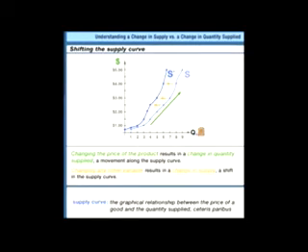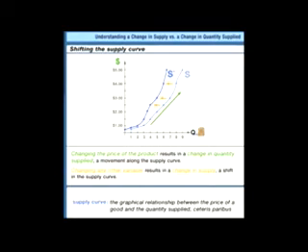A change in quantity supplied is a response to the price of bread changing, and that's a movement along the supply curve. But if you change one of those other factors, like the price of inputs, technology, and so forth, then you have to redraw the entire supply curve, and we call that a change in supply.